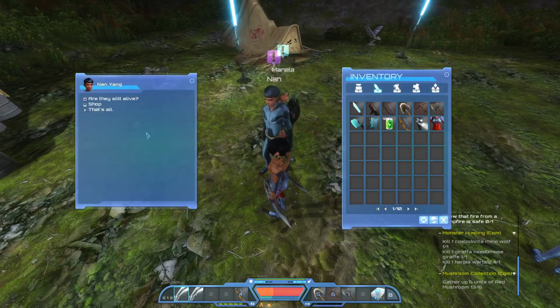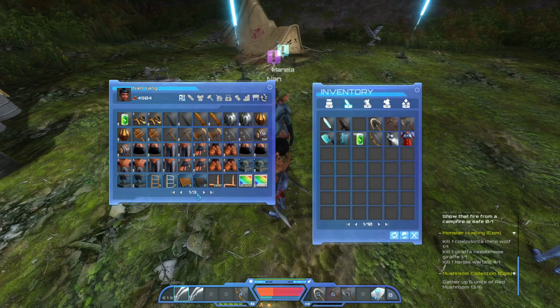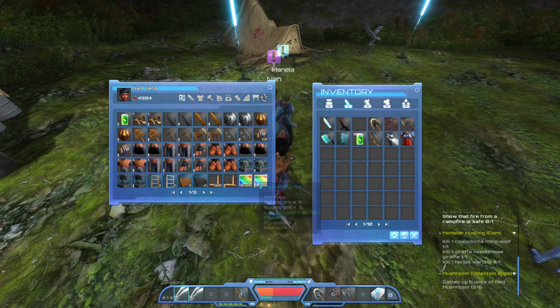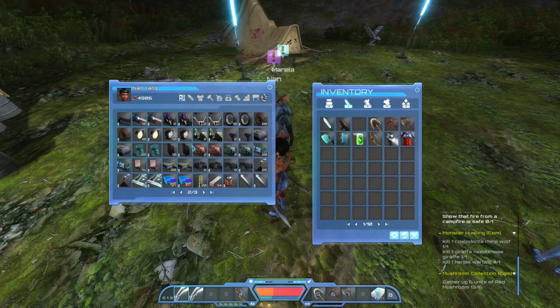And you can buy my... where's my other one? Wait, where did it go? Here it is. Okay, I was selling that, and to be honest, I think that's all I want from him. I don't really care. Do I have the pigment script already? In case I want to make ISO, I need to turn my dyes into pigment.